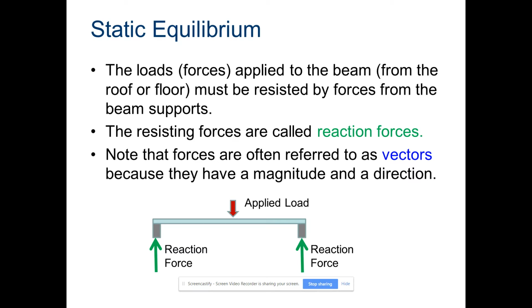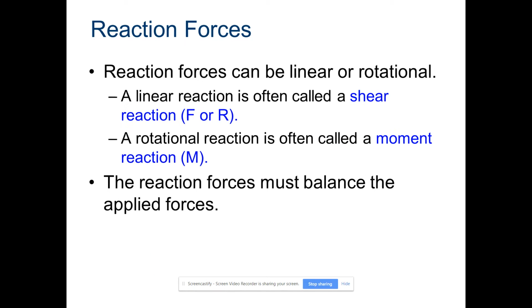Note that forces are often referred to as vectors. And so we have our applied load and we have our two reaction forces at the ends. A reaction force is often called a shear reaction, and a rotational reaction is called a moment reaction. So here they use F or R to delineate the reaction forces, and I fluctuate between the two.